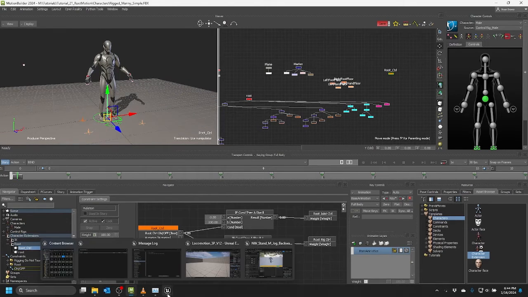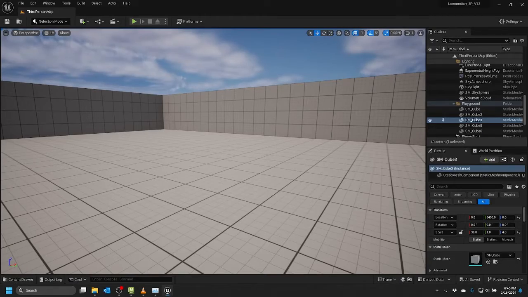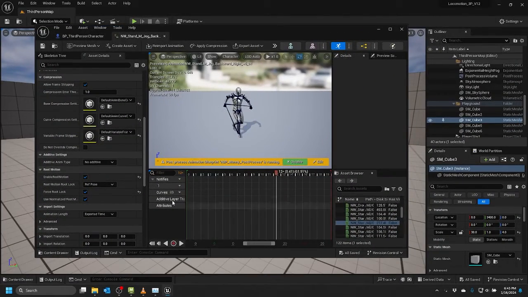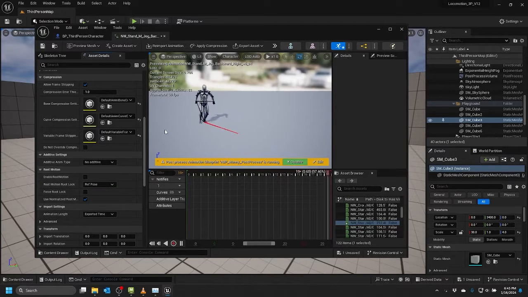So if I head back over to Unreal over here and I look at my animation, that's exactly what I did here. I have animated the root and I baked it down. And because this is a locomotion, it's just a linear line from here to here, so just a linear motion. There's no ease in or ease out.